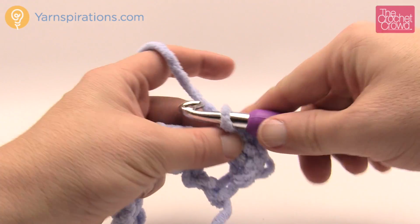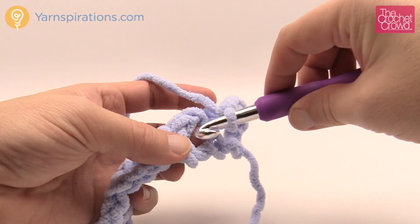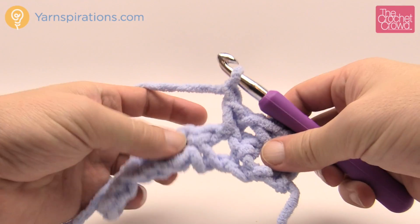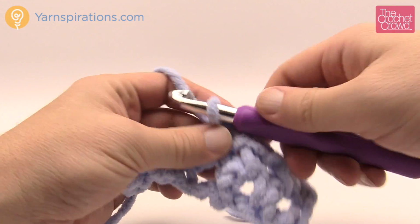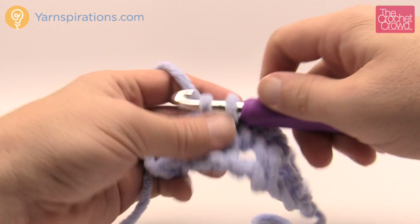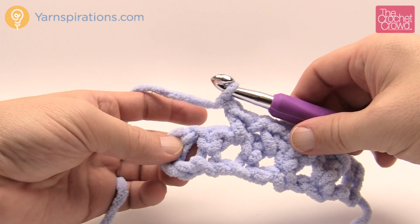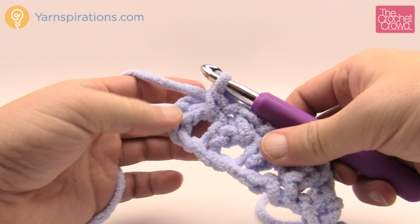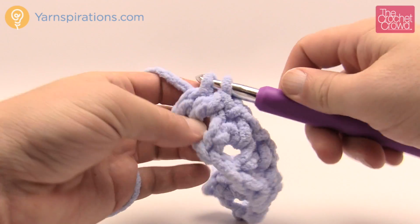Once you get that done, chain 1, skip the next single crochet and go right to the next chain 1 space and single crochet. Then chain 1, go right to the next chain 1 space and single crochet. Chain 1, skip and go to the next chain 1 space. Chain 1, single crochet. This is the last one here before you hit the end, so single crochet into the last chain 1 space, and then single crochet into the final single crochet.